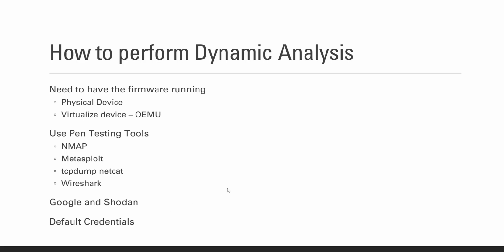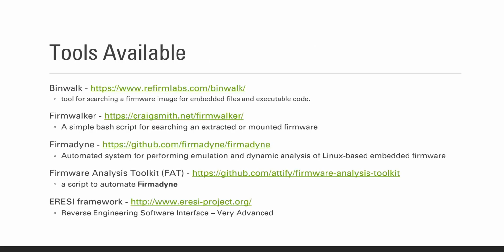The focus of this presentation and the lab really will be static analysis. We'll do a tiny bit of dynamic analysis, but the tools mainly are meant to do static analysis. So some of the tools that are available to you, and this definitely is not an all-inclusive list, these are some of the more popular ones that I came across with my research, is Binwalk. Binwalk is a tool for searching a firmware image for embedded files and executable code. And I'll show some demos of these coming up.